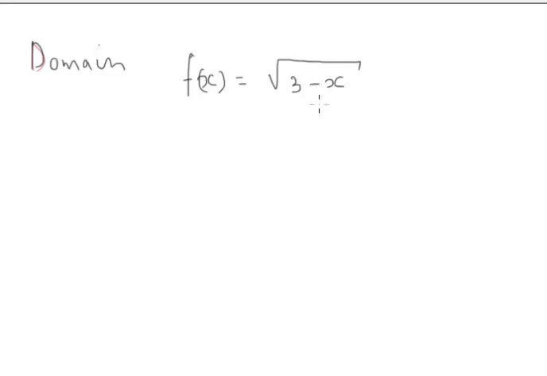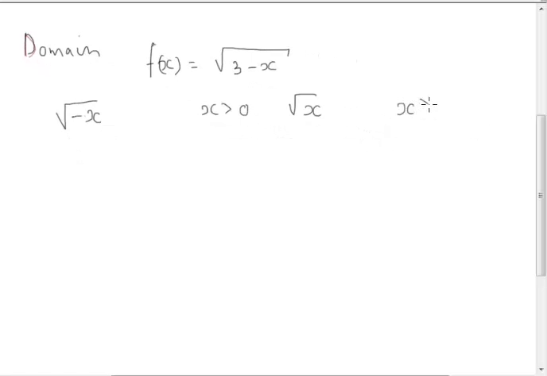What is the theory you must have? First, you must have the theory that this is not acceptable under the radical sign whenever x is greater than 0, because if x is greater than 0, minus x is negative, isn't it? So this is not acceptable. What is acceptable is that whenever I've got a square root of x, just as a placeholder for any number, that x must be greater than or equal to 0.